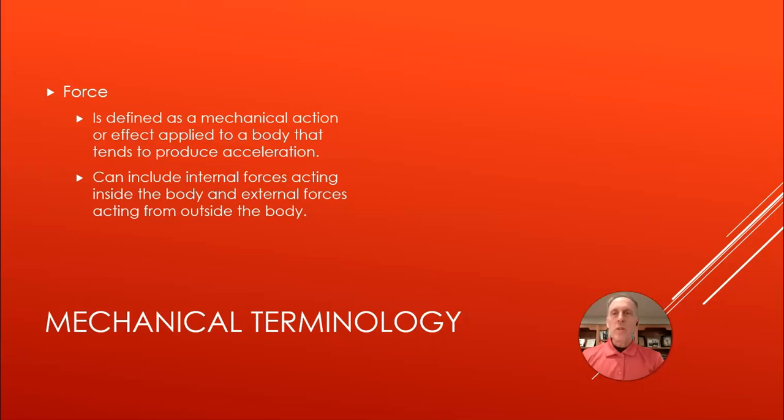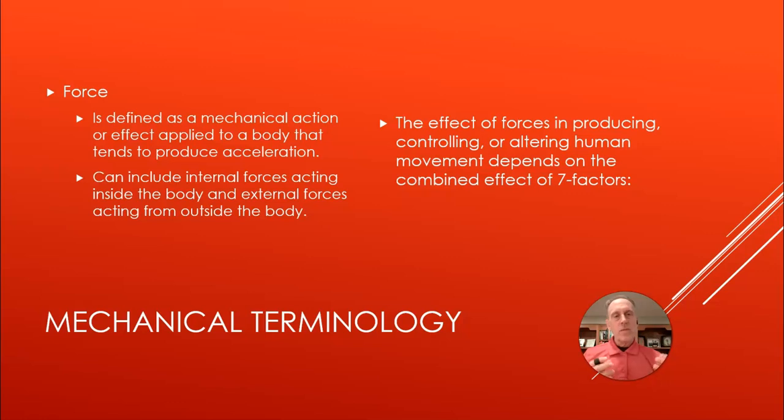So force is defined as mechanical action or effect applied to a body that tends to produce acceleration. Now, this can include internal forces acting inside the body, right? We talked about internal and external forces, and those are forces that are acting from outside the body. They have 7 main factors that they talk about here that the effect of forces in producing, controlling, or altering human movement depends upon.